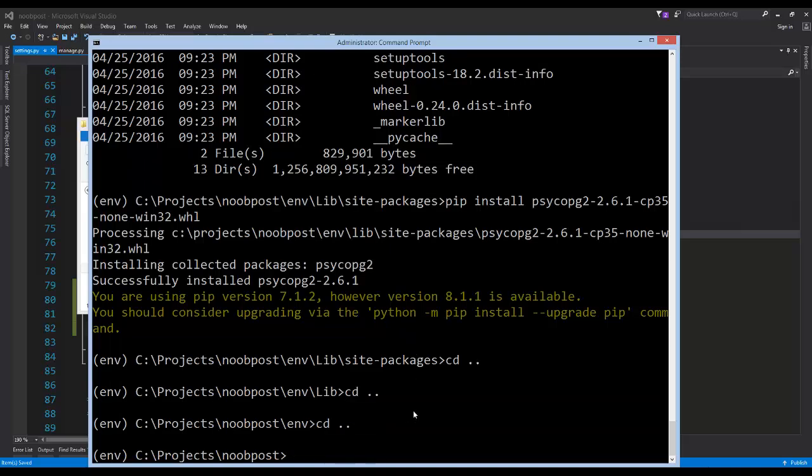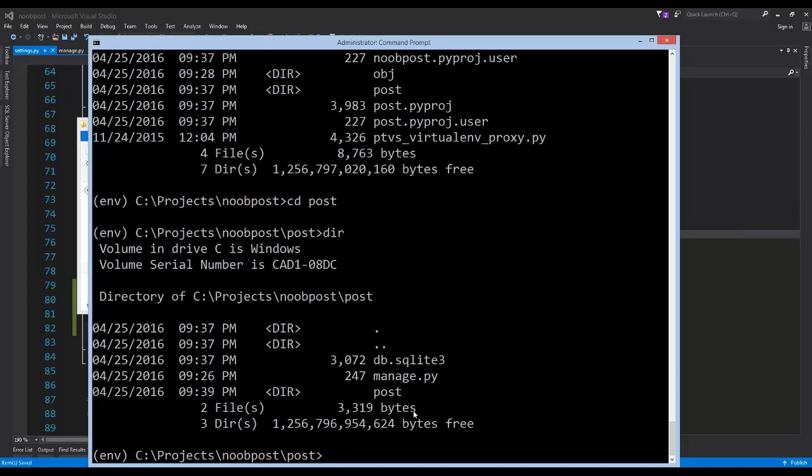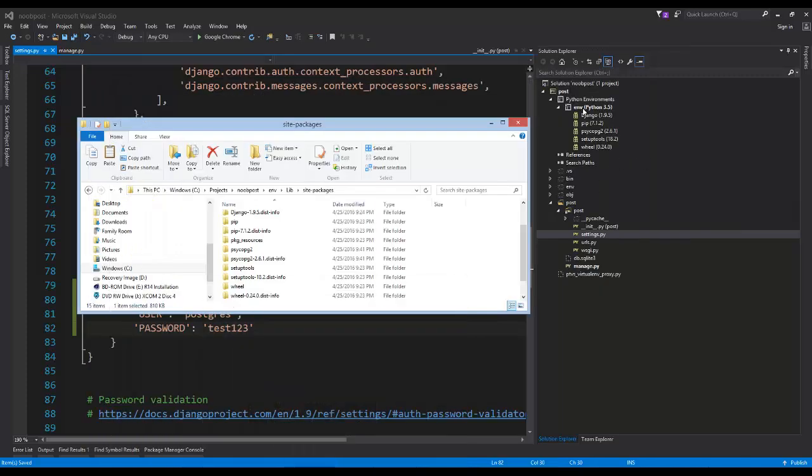Now we need to go to the main root directory of our folder. We're going to go into the post folder, which is basically the name of our Django application. And what Django does whenever you create a new application, there's going to be a post module. So if I go into this next post folder, in fact, let me show you guys through the editor. It's easier.